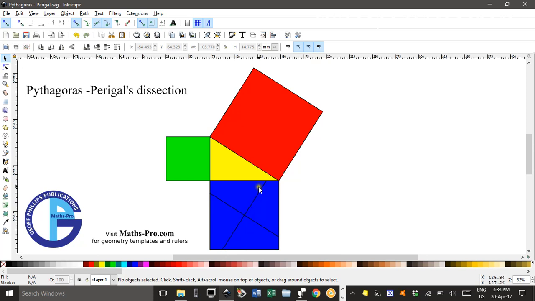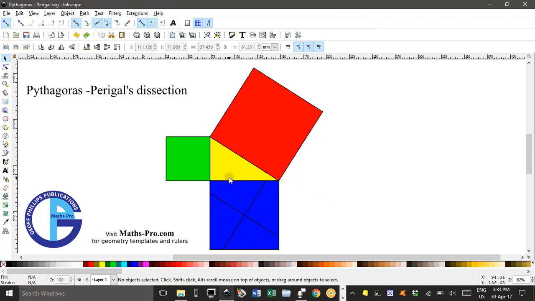I've got a line here that's parallel to this edge of the square. I actually used a copy of this square and locked a corner to the centre of the blue square, and did a similar thing over here, and then just used the Bezier pen tool to trace around these shapes and produce quite a few of them.